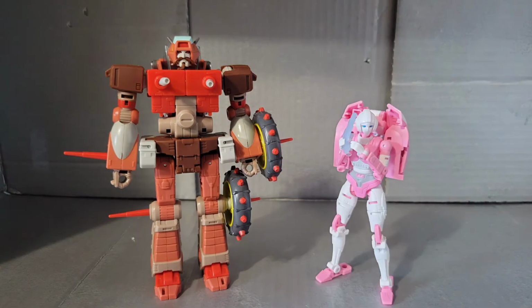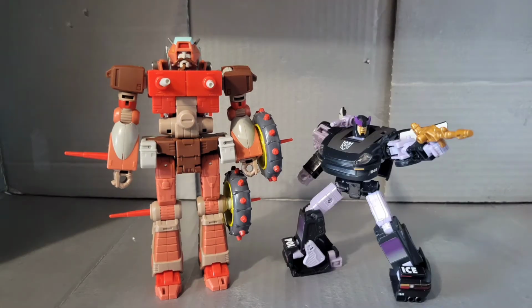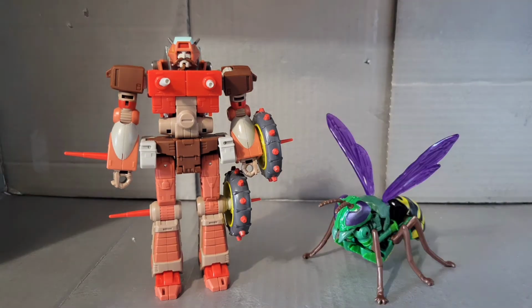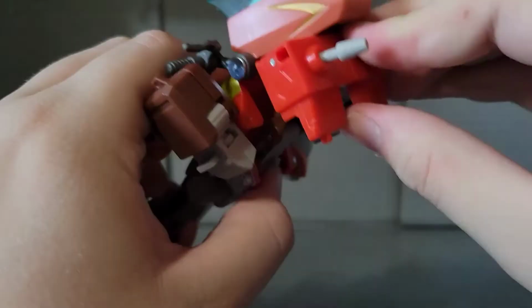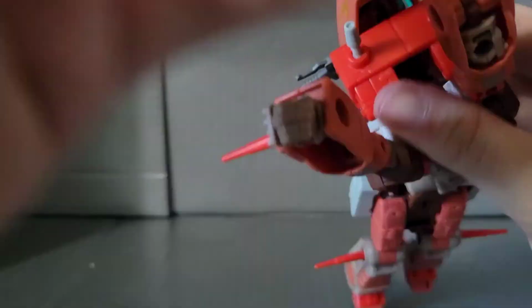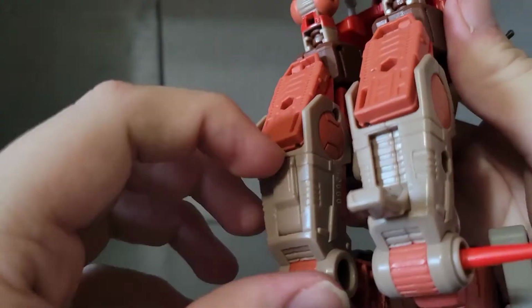Well, alright, better than no ab crunch. Whiny baby talk after that, let's talk about size comparisons. Really solid. He looks fantastic standing next to some other figures from the 86 movie. And the transformation is pretty solid. It's not anything special, but it's an average Chug transformation. It takes the idea of Wreck-Gar's transformation and actually makes it workable. Even though the wheels do parts for him, but hey, it's whatever.